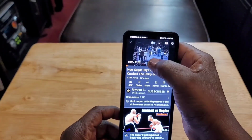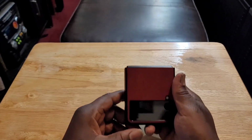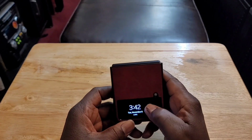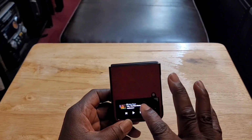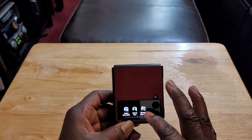All right, so I already got something open in here, so I'm going to close this. I'm going to open this up. I'm going to scroll over till I get to it, then I'm going to show it to you.